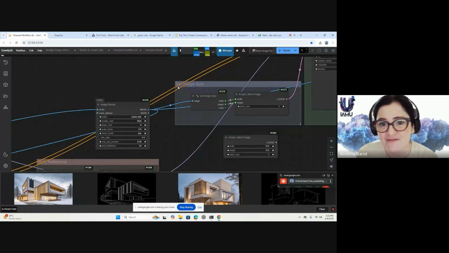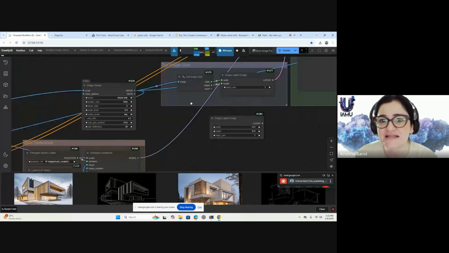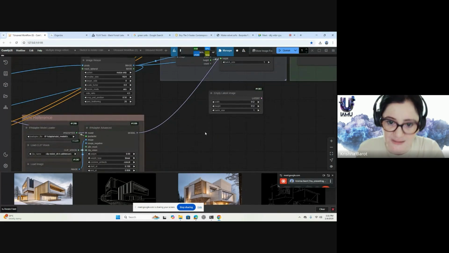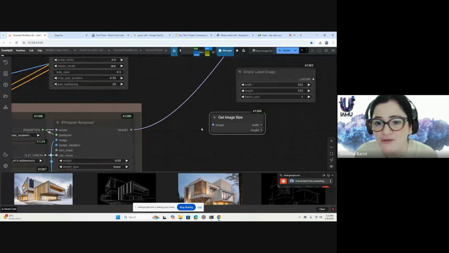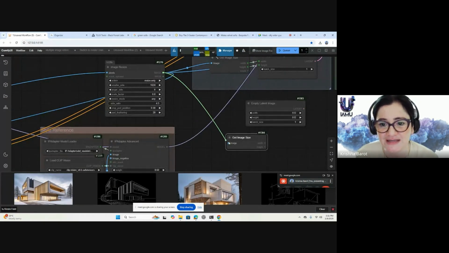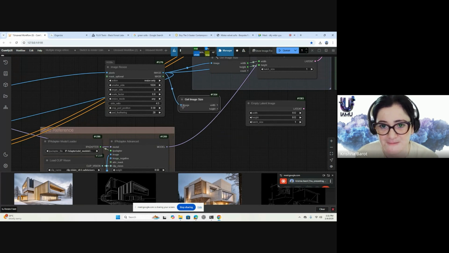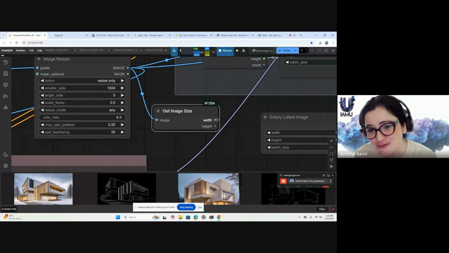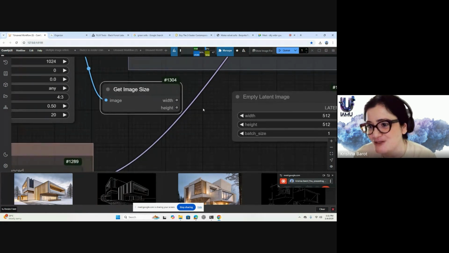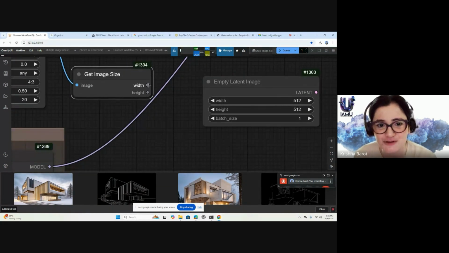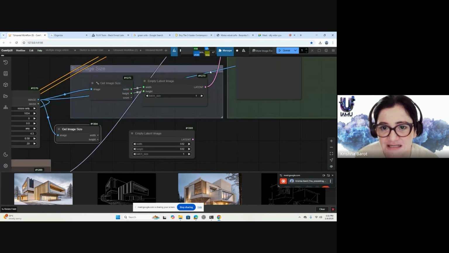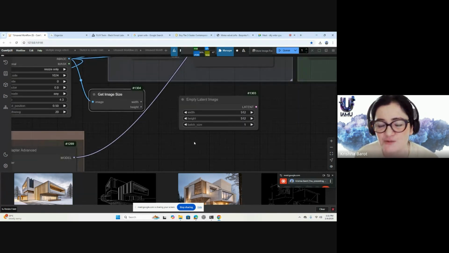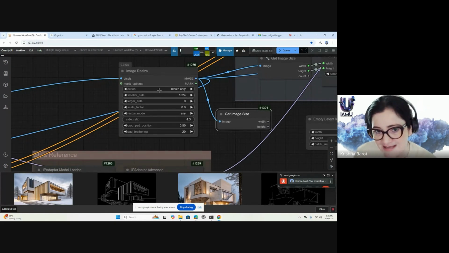So you have to create a separate group, and to get this connected, there is another node, which is get image size. Now you get the blue dot, so you attach this over here. Now again, you have to connect this to your empty latent, and you do have width and height, but you don't have gray dots. Here you will be clear because you have this latent. You cannot manually change it because you want your image resize node to trace it.